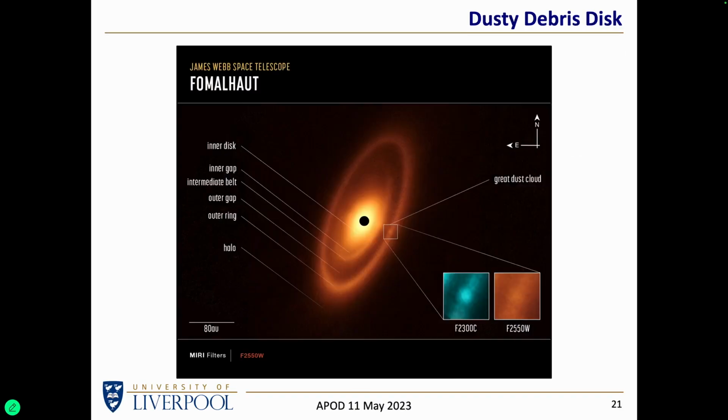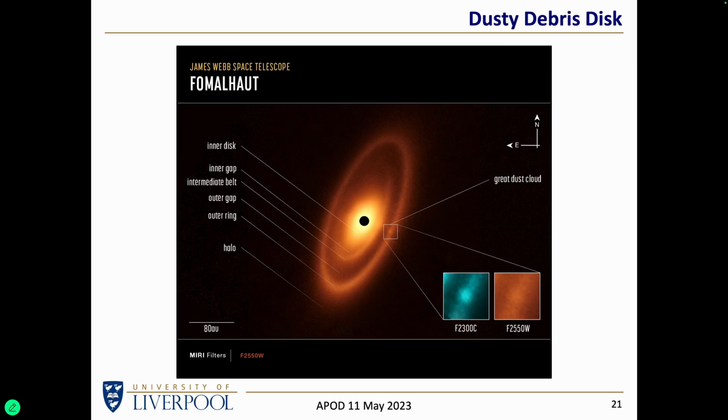James Webb has tried a number of direct imaging experiments by, again, occulting the main star. Here, the bright star Fomalhaut has been occulted by the black dot in the centre. And here we don't see a planetary system, but we do see a rather dusty debris disk, indicating that this might be a very early formation of a protoplanetary disk. Perhaps we're looking at an asteroid belt and a Kuiper belt or something like that.